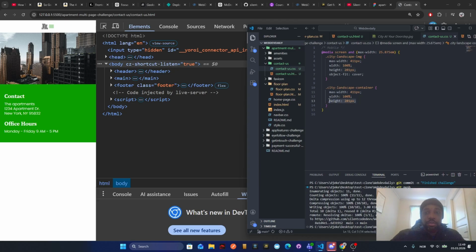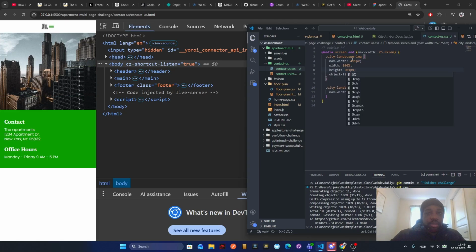If I remove the height and width and I just increase the, nothing's gonna happen. Why am I increasing the width? It's the height I want to increase.